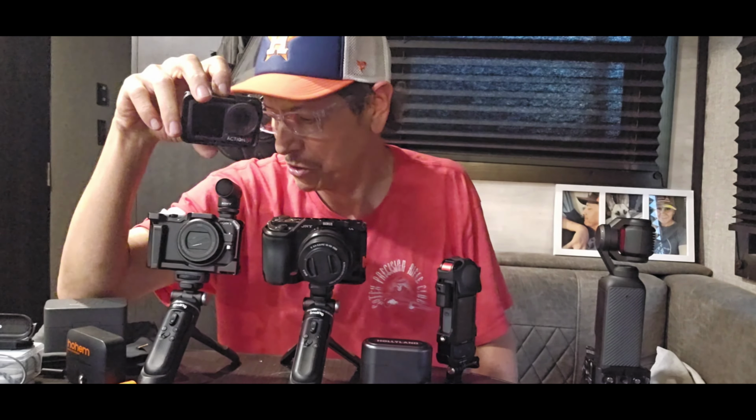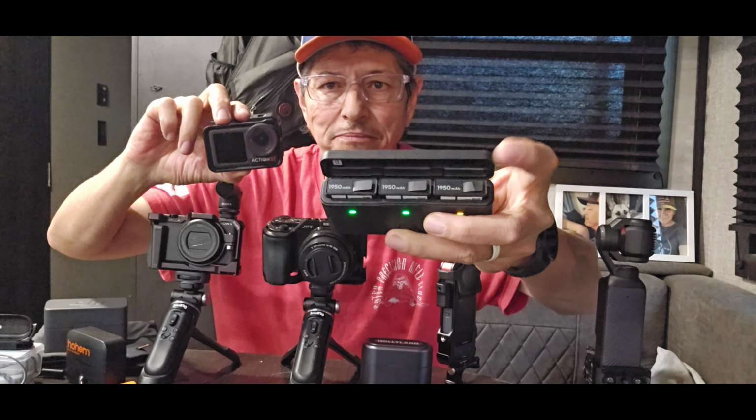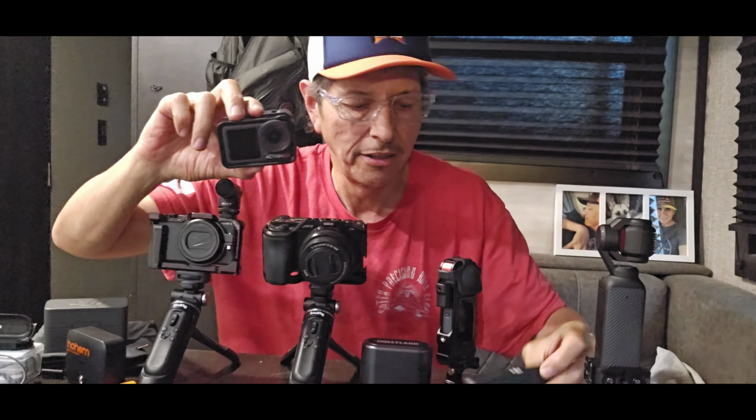The battery, which is what I like. You could probably take this battery and maybe one spare, which the Combo Creator Kit does come with 3 of them. So I got 3 in here, plus 1 in here. That's overkill. You don't need that many. You're just going to need 1 pretty much, maybe 1 just to have in your pocket just in case. It will last all day. Battery life is fantastic.